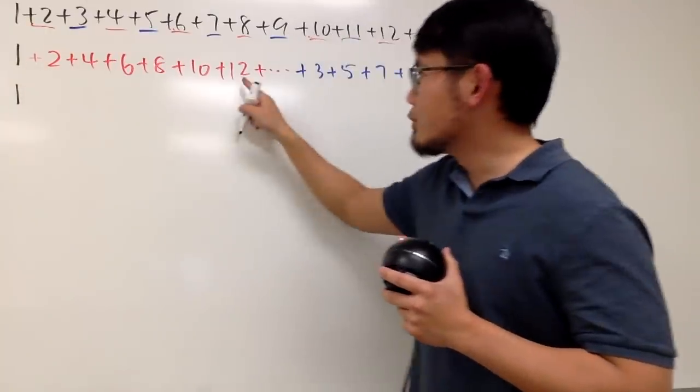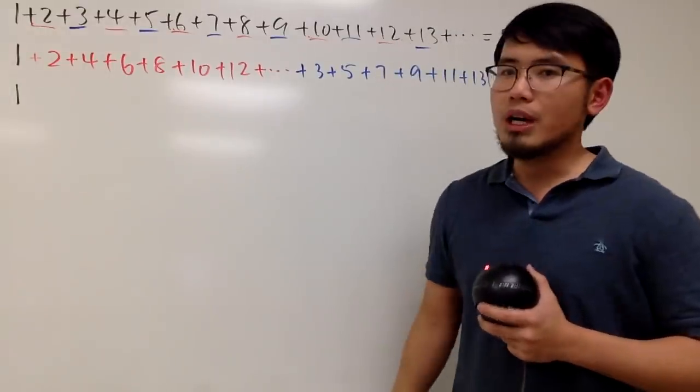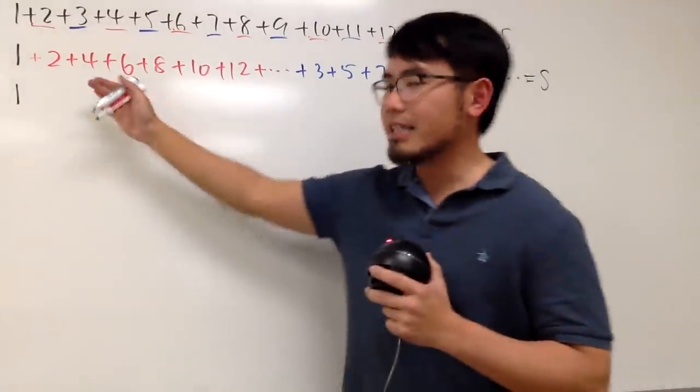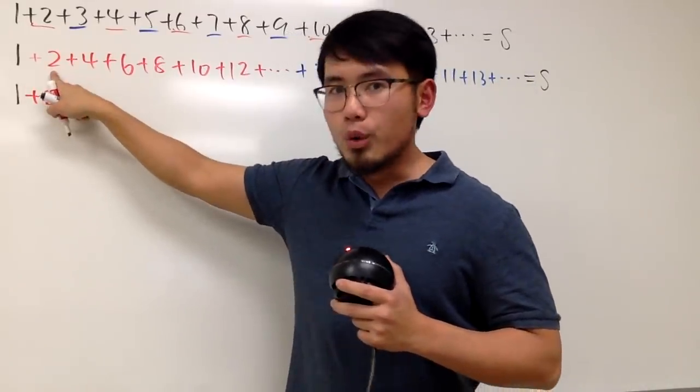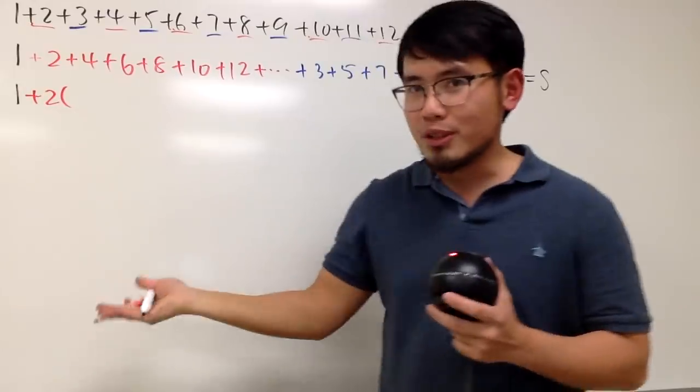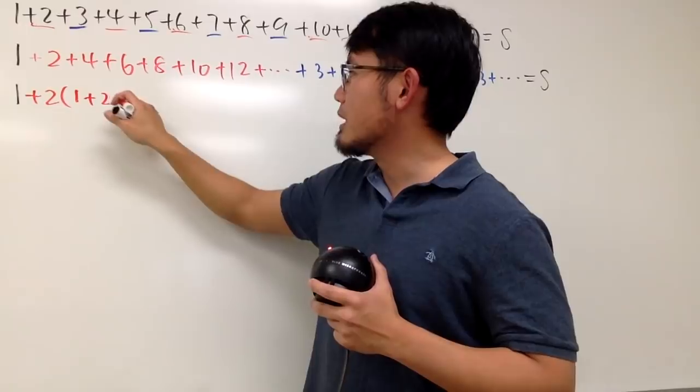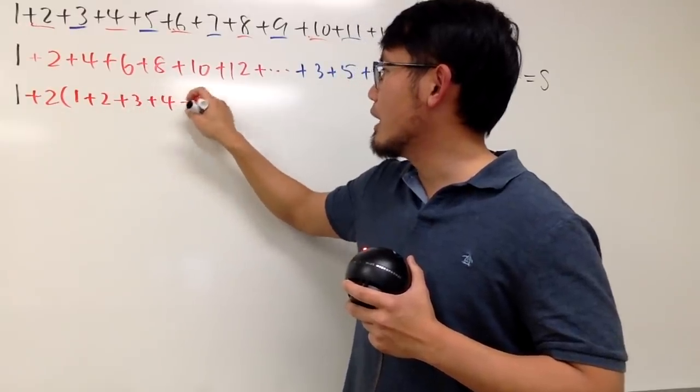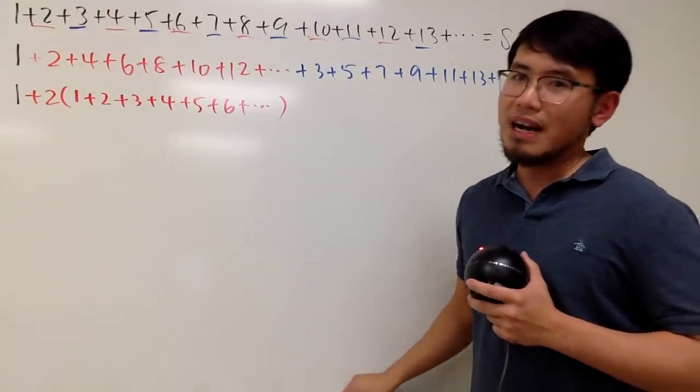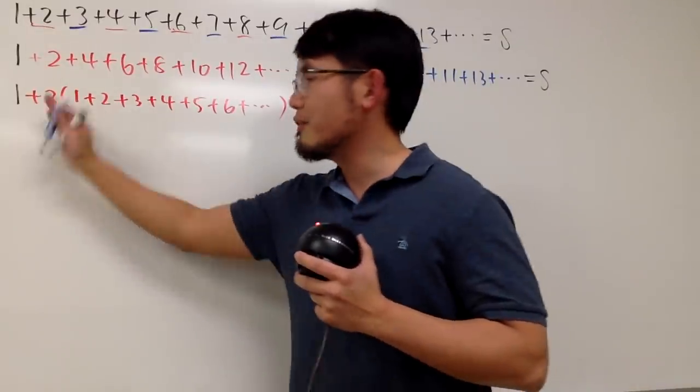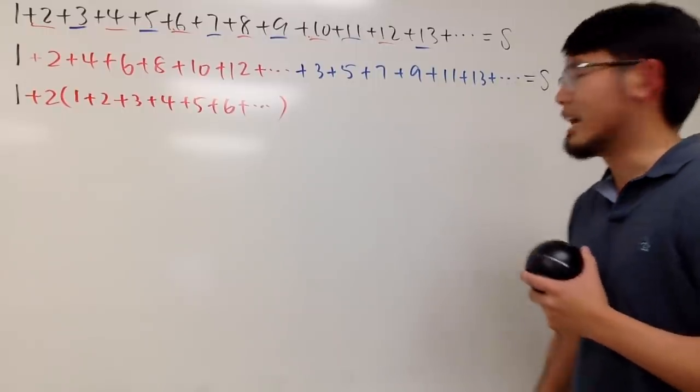Anyway, let's come back here. We have the 1 right here. And take a look. Everybody right here is an even number, so we can factor out a 2. This is the charging tax for everybody right here. So, I will put plus 2, and then let's see. Originally, this was 2. And then, if you charge the tax, or you took out the 2, this becomes 1. And then, this becomes 2. This becomes 3. And then, 4. And then, 5. And then, 6. And then, so on. Seriously, factoring is like charging everybody for tax. I know that's kind of horrible, but let's just deal with it.